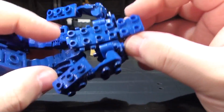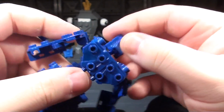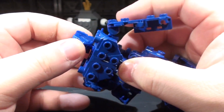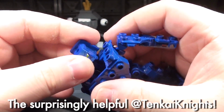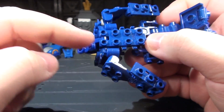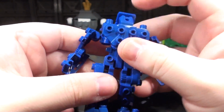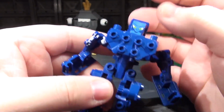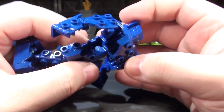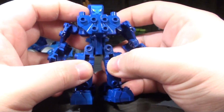But it's on this tiny little connecting bar here, so I feel like the way this is currently designed, it was explained by someone from Ionics on Twitter that there's just no way to fit a swivel in there, and I think that you could fit one in there if you did a slight redesign of this whole thing and allowed for enough space for some kind of, say, Technic peg. But nonetheless, there's no neck rotation, there's no waist joint either. Once again, this is a very thin piece, so something would need to change, I think, overall in the construction of this to add in a waist joint there.